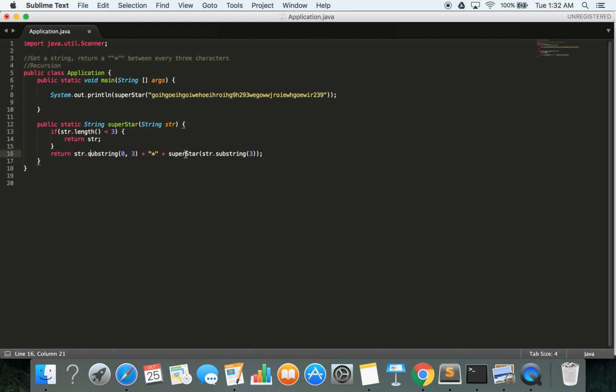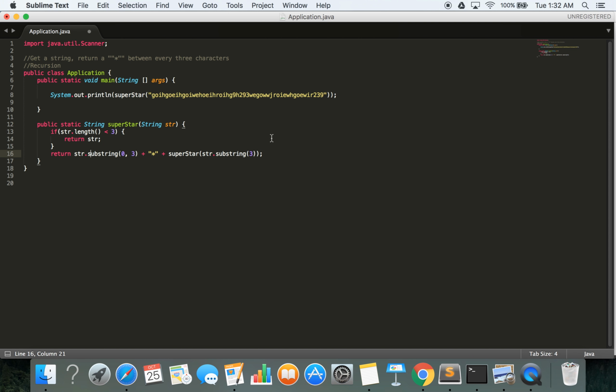When you call a method, it calls itself over and over again, and it keeps going by 3 characters throughout the string.